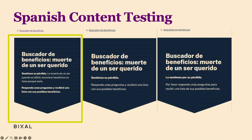And in fact, they thought that this was not empathetic enough and chose, if we click once more, they wanted to integrate some of these options and include phrases like por favor, to say please, to make it even more personal, more empathetic. So in the end, in this particular case, we found slightly divergent preferences among our general trends in English and Spanish speakers for how to engage them and their expectations for how a government website should communicate with them around an event like losing a loved one.